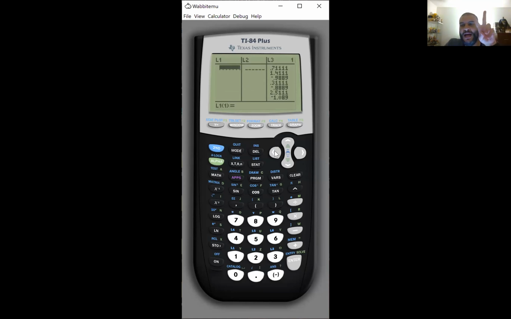So for this one, you're going to have two lists. So I'm going to use L1 and I'm going to use L2. L1, you put the X value. L2, you put P of X. So if you look at L1, L1 was 1, 2, 3, and 4. If you look at L2, L2 was 0.1, 0.3, 0.2, and lastly, 0.4. Right. Any questions so far on how to enter the data set?